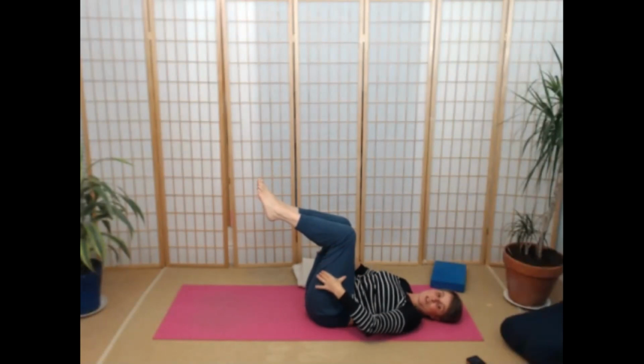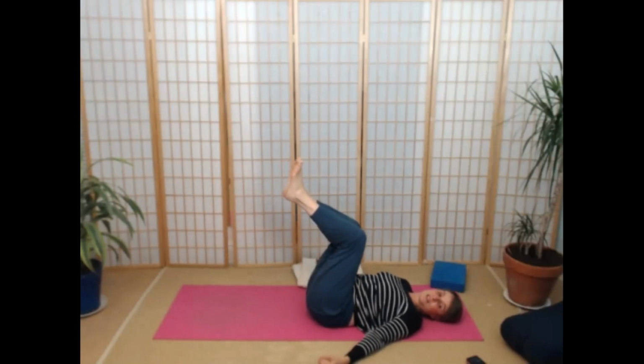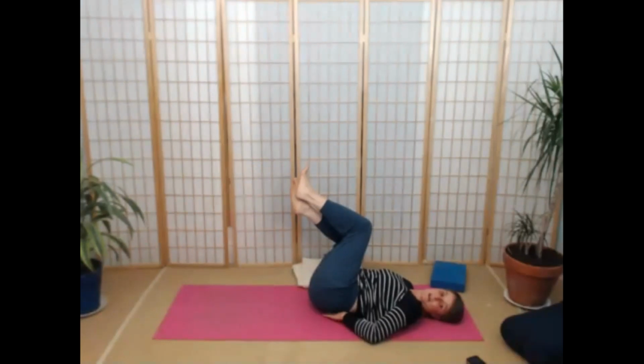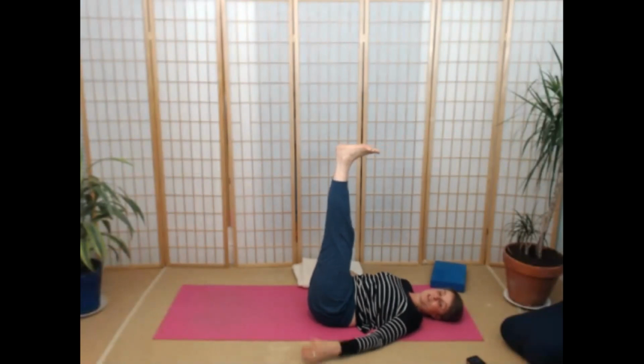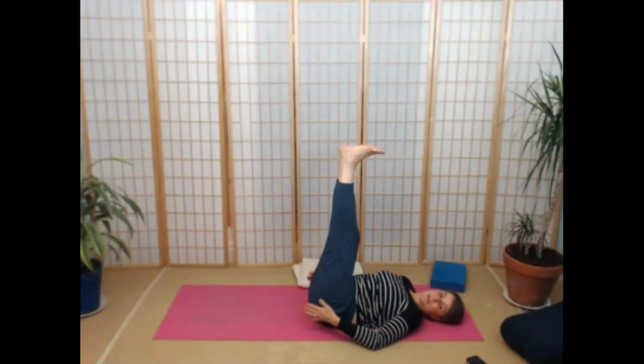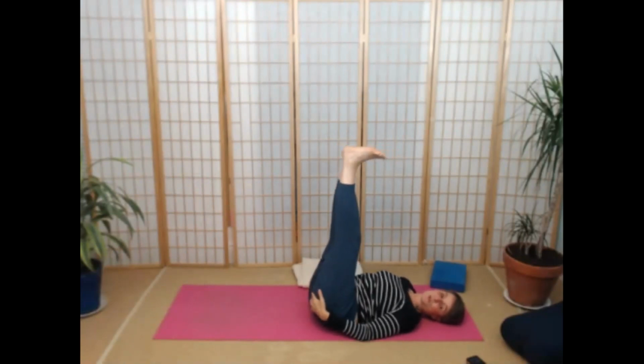If you're doing this version, your thighs need to be vertical, perpendicular with the floor. You don't want to be at that kind of an angle. So that's fine. You might find you want to place a blanket under your lower back. The other option is legs up the wall. So I'm not going to come up the wall, but if you want to do this, sit sideways first of all, with your hip right bang up against the wall, so that when you swivel your legs up, you're as close to the wall as possible.